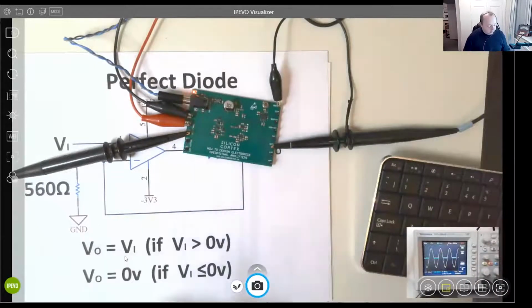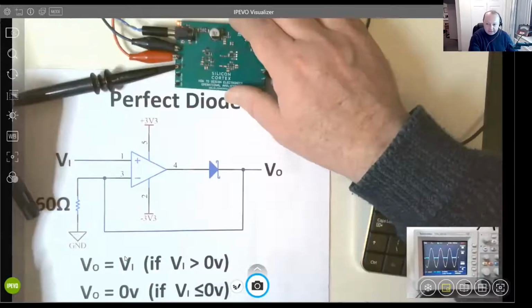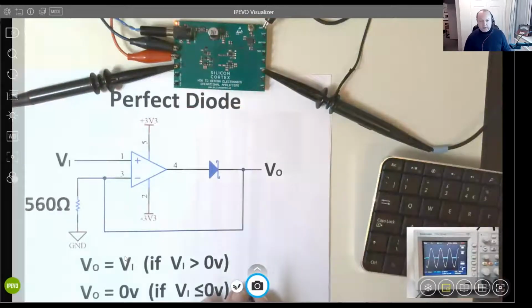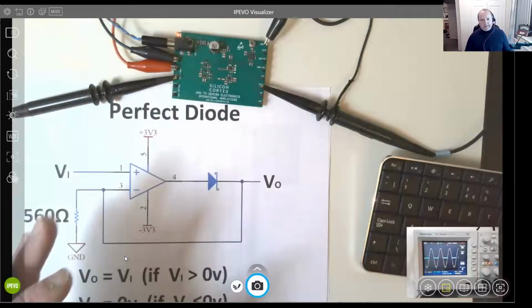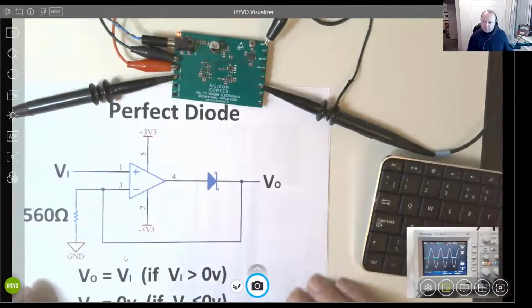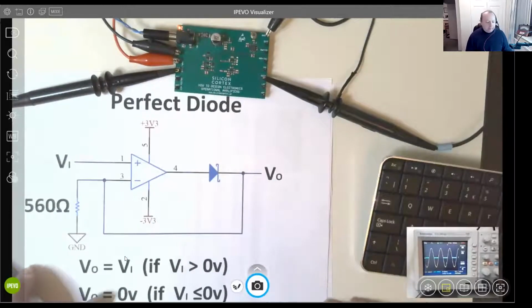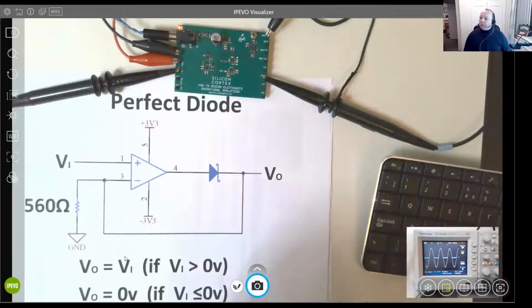Why do I use this circuit? I use this circuit if I'm going into, say, an ADC, or if I'm going straight into the analog input on either an Atmel chip on your Arduino, the analog input pin on your ARM cores, or your Raspberry Pi, where if you were to put a negative voltage into those devices or an ADC chip, you'd probably do it no good. So a perfect diode will solve that problem for you, and the output will follow the input.